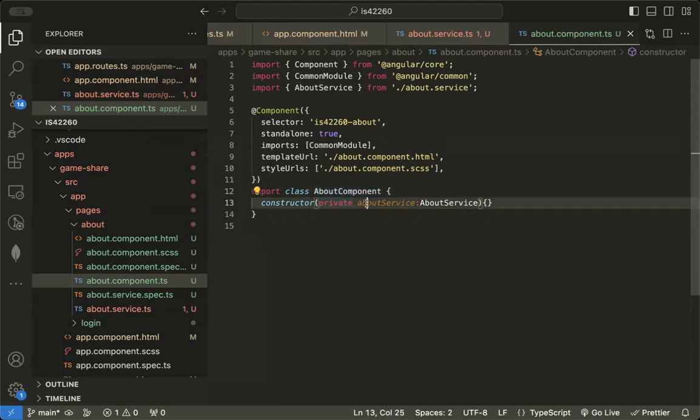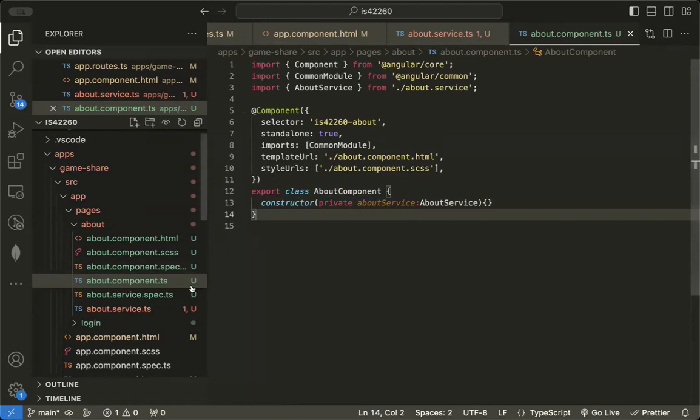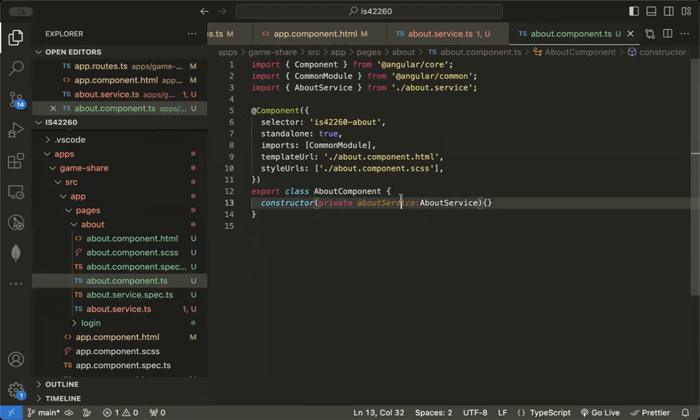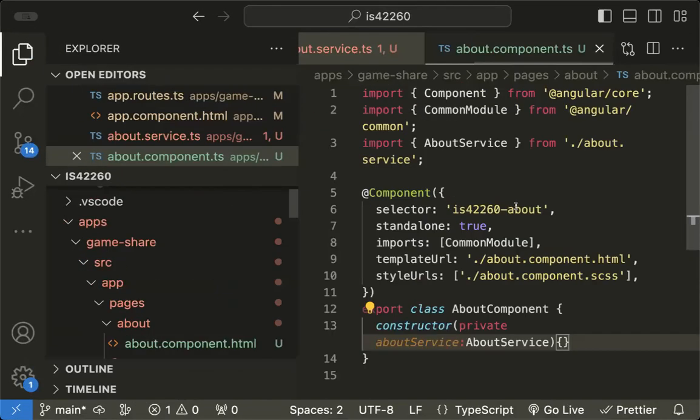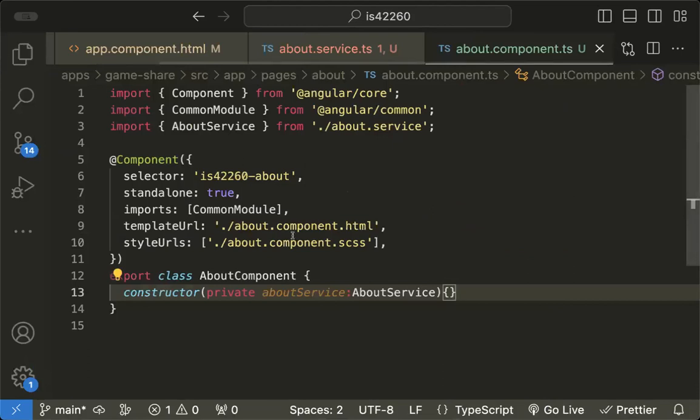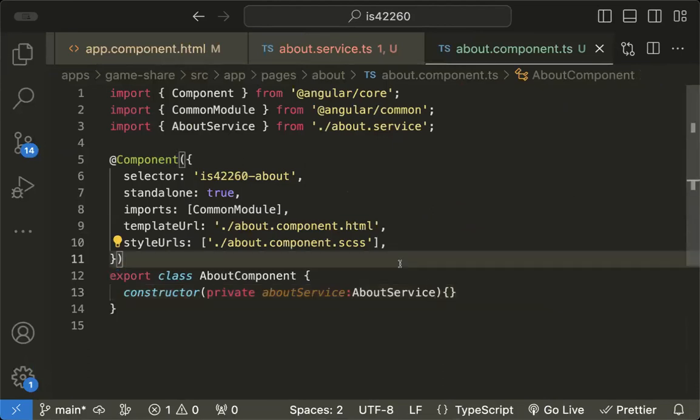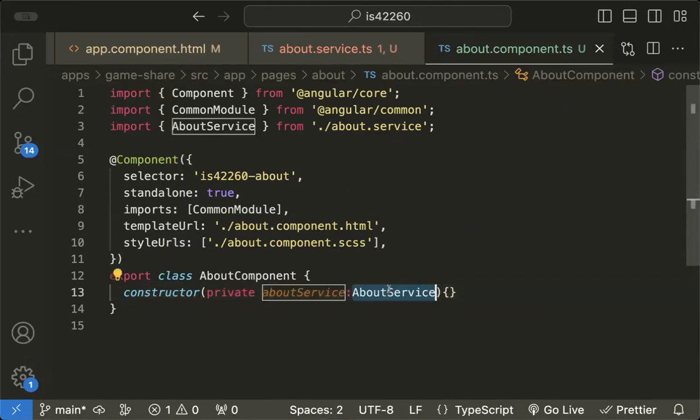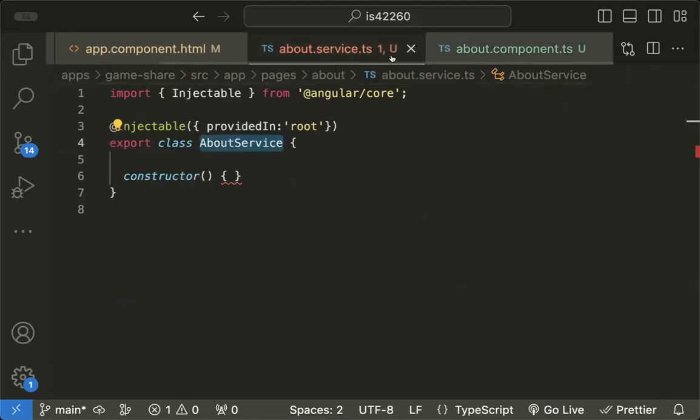Now I have my model implementation injected into my component, and I can work with the about service. This is called dependency injection.